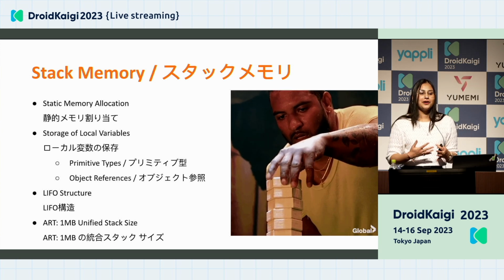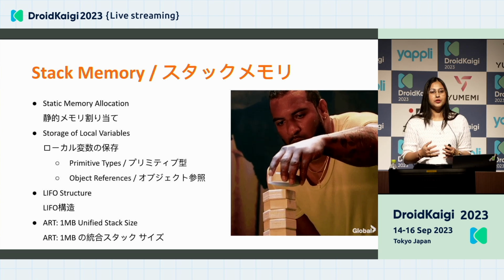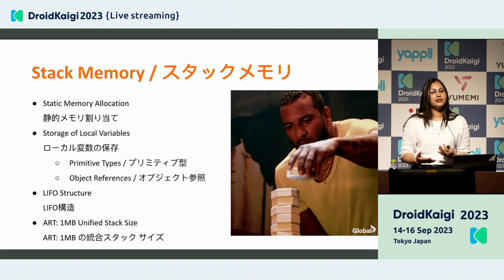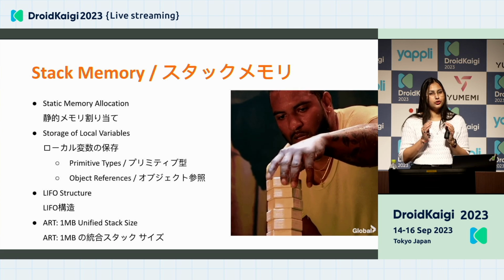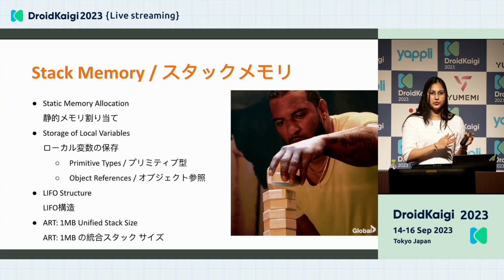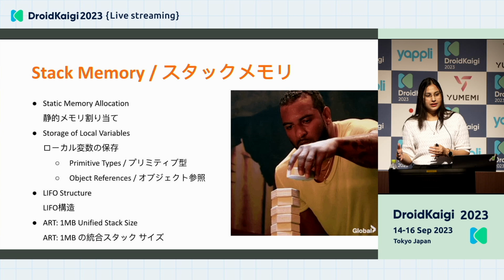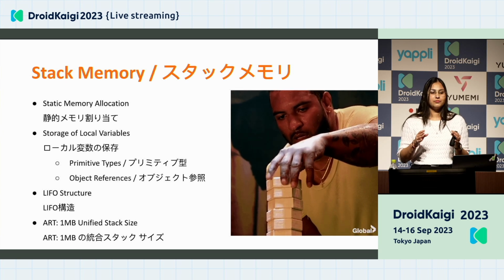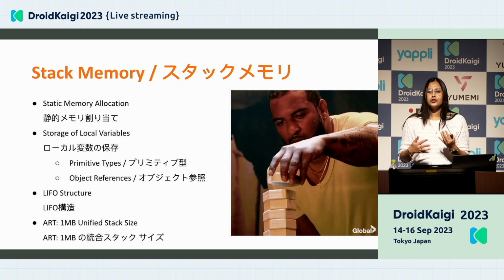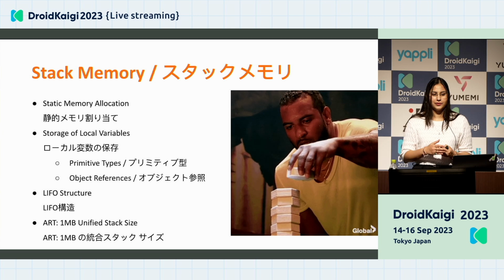Let's just have a wider look at stack memory. Stack memory is used for the execution of a thread. It contains method-specific values that are short-lived and references to other objects which are stored in the heap. So as soon as the method ends, the particular block becomes unused and it's available for the next method. So in short, stack is more about static memory allocation.